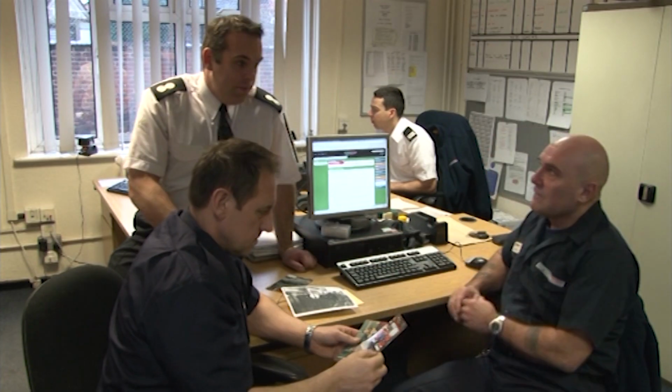So we'll come in here and then we'll do what's called e-crewing, which basically means we log onto the system and place all the firefighters that are here onto the system so fire control have a good understanding of who's on duty. Following that, fire control will call us on the phone and just confirm what skills we've got on, who's driving, if we're foam trained or if we're level 2 water trained, which we are.